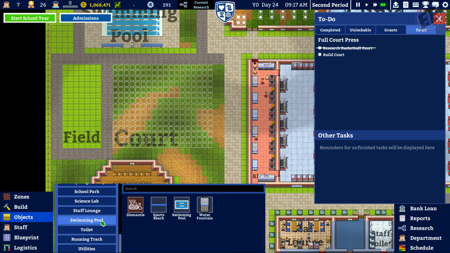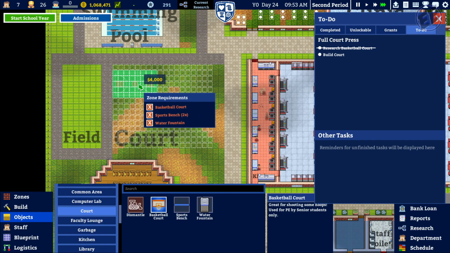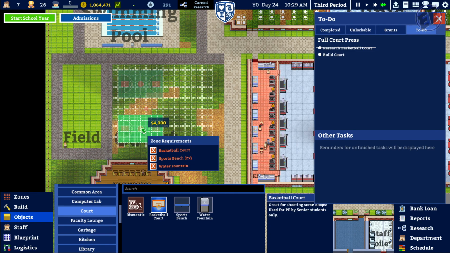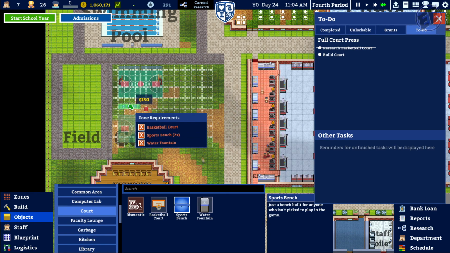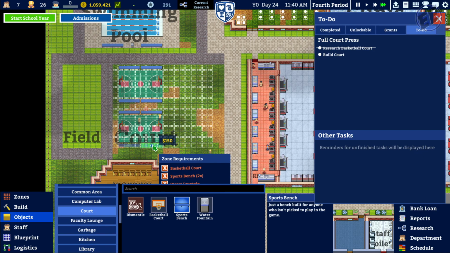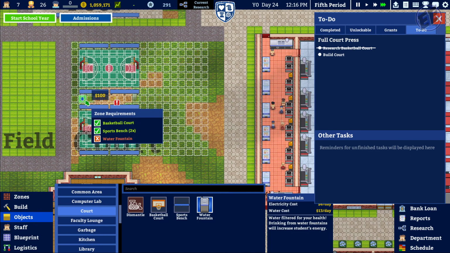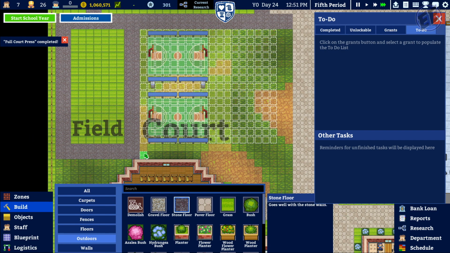We're gonna go objects, and it'll be court. We're gonna get, let's see, 1, 2, and we're going to put water fountain like here. Here, we'll go up to build. We're gonna surround that with stone floor. Bring that over like that.